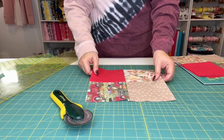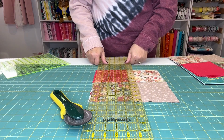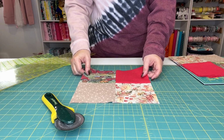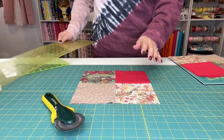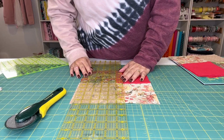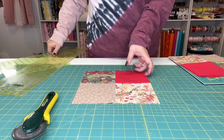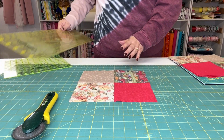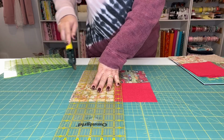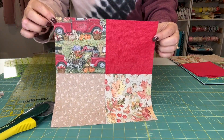And then you're going to turn it like so. And again, we're going to find 5 and line up on that line. And we just want to clean this up so that when we go to put our blocks together, they'll fit nice and perfect. And then we're done. And now you have a perfectly trimmed 10 by 10 inch square.